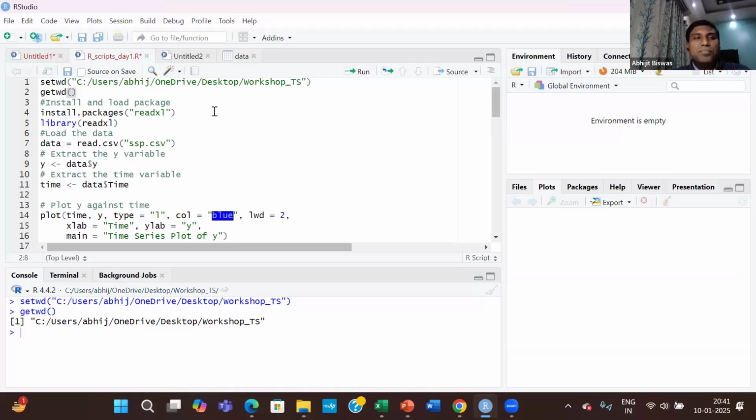Okay, the next step is to install and load the package. I want to bring the data set into my R environment so that I can work on it. So first I'll install a package called readxl.